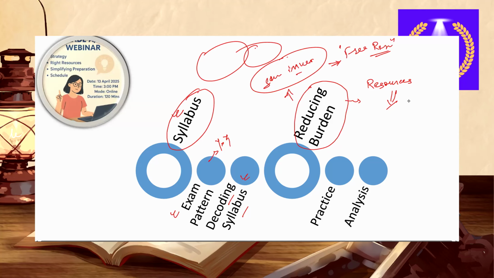You have to keep the syllabus in one hand, and then work on the resources that you have. Ultimately, at the end of the day, you will find that your resources have been minimized and condensed, and you have to read only those things, linking them with current affairs. So this session is basically about how to reduce the burden of preparation for the RBI aspirants. Am I clear on the purpose of the webinar?